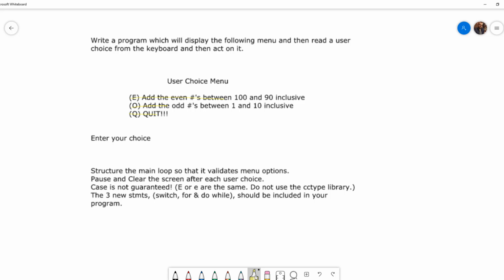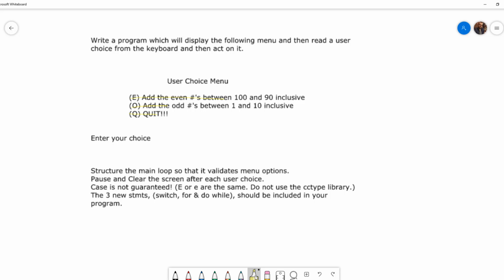Do not use the C-type library. We had seen the C-type library used very shortly. So if you don't remember, that's fine. Don't worry about it. But the C-type library had the methods in it that were toupper and tolower. So we could have just done a toupper. So our uppercase E would turn into uppercase E, so not changed at all. And if we passed in a lowercase e, it would return back an uppercase E. And that's a way that we can validate case. I'm not too worried about if you wanted to use that in this example, but the instructions do say don't use it. We can easily get around it. It's not a big deal. So let's not use it.